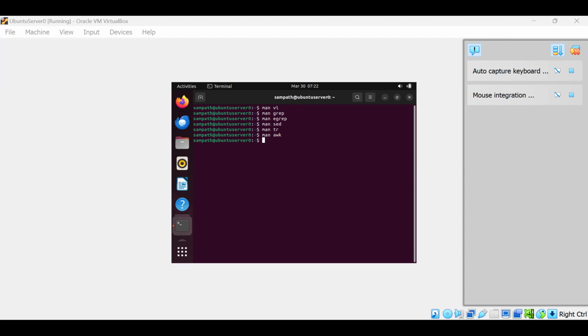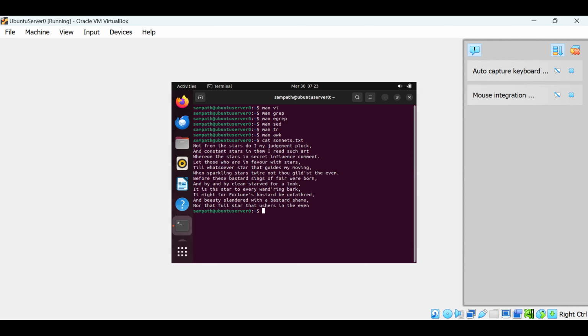If you want to search for a particular string in a file, you can use that. For example, if you want to search for star in the sonnets file, I will say cat sonnets. You can see there are stars.